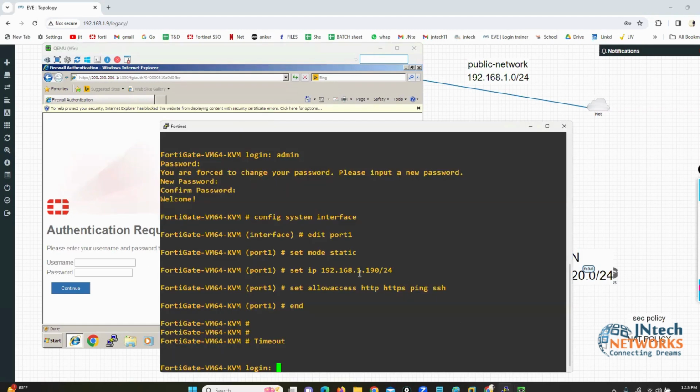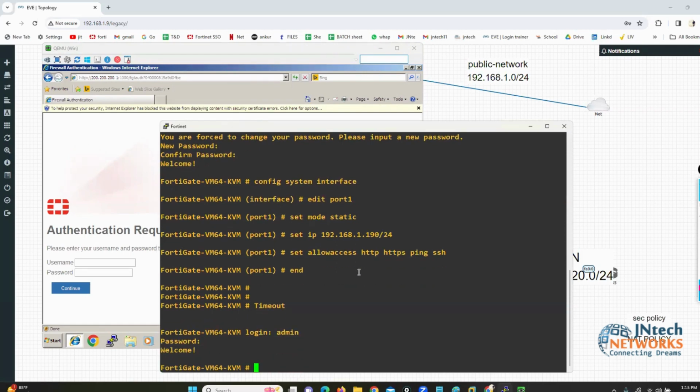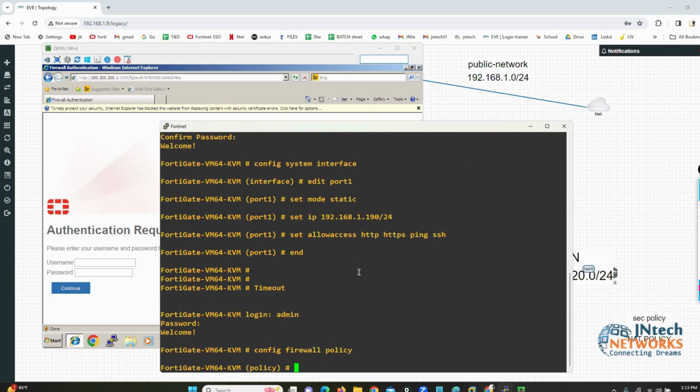Now, after your configuration, as a firewall administrator, you can go into the firewall CLI mode and go into your firewall policy. For some configurations you have to use CLI commands. You cannot configure them with the graphical page. In Fortinet, for some configurations the graphical option is not available. You can go into the CLI mode and configure it.